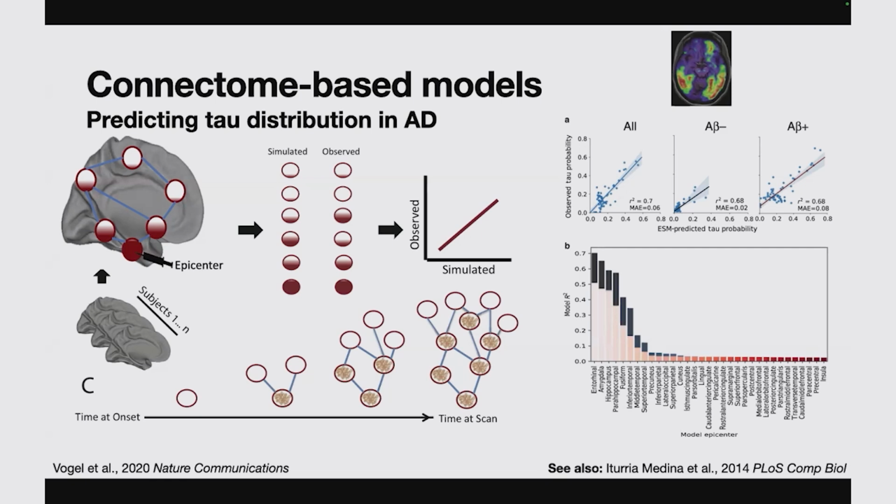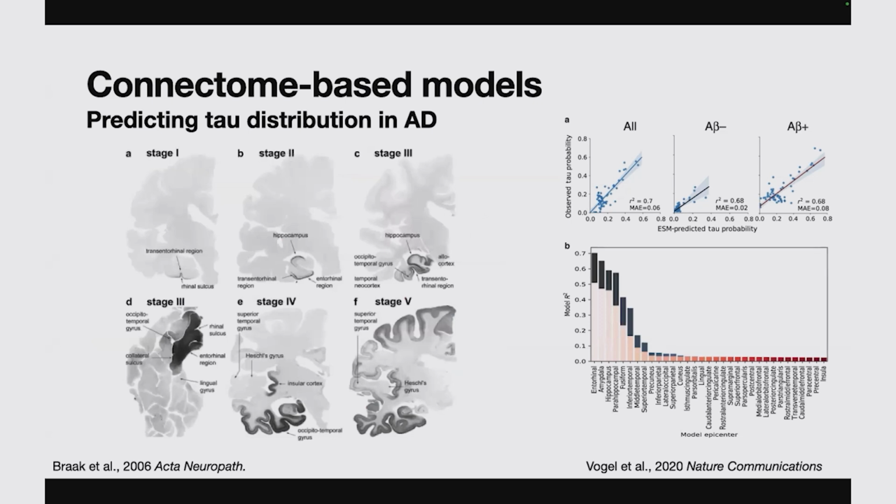We also measured the performance of this model using various different brain regions as epicenters, just to check. And if we look at the international staging system for tau pathology, or the Braak stages, we can see that the very first stage involves tau accumulating in the entorhinal cortex. Sure enough, our model achieved best performance when using the entorhinal cortex as the model epicenter. So this really lends credence to the model accurately recapitulating this disease spread process.